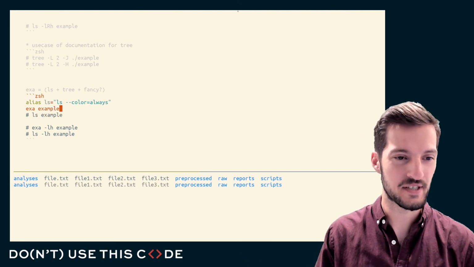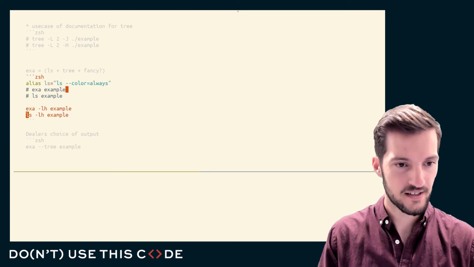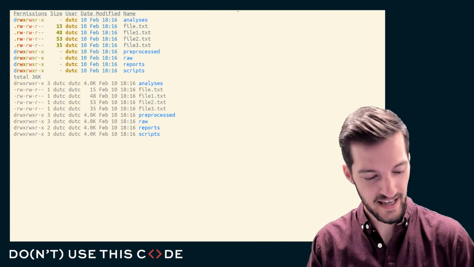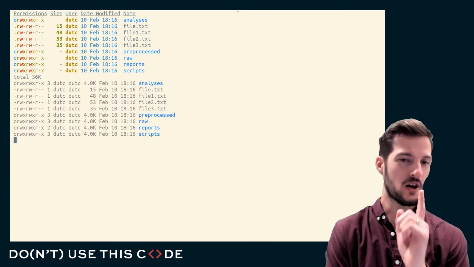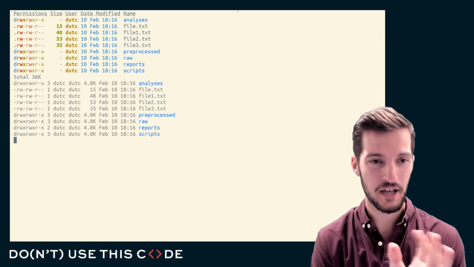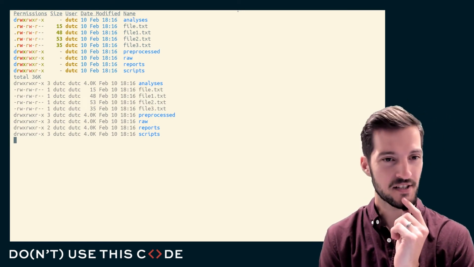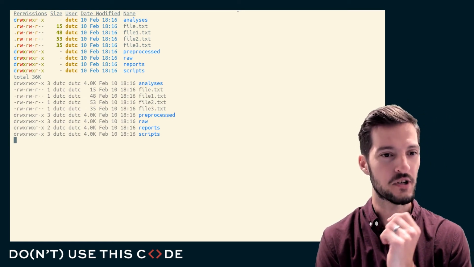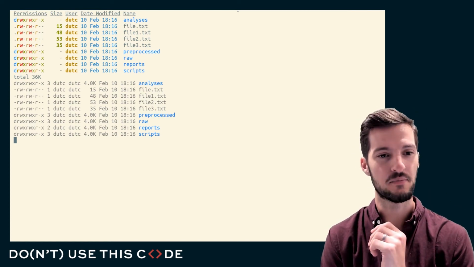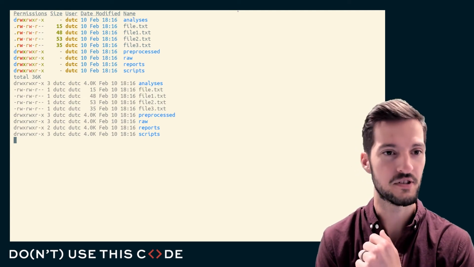The big deal is this. It's that. One, exa has colors by default. You don't need to set a flag for it, which I enjoy, but that's neither here nor there. But two, exa really excels at human readability here. On top, you can see the output from exa, and on bottom, you can see the output of ls. These have the same flags, and they're parsed very similarly between the two.